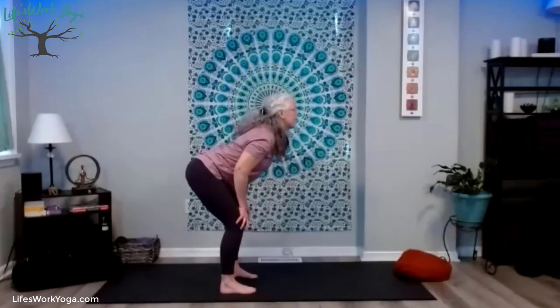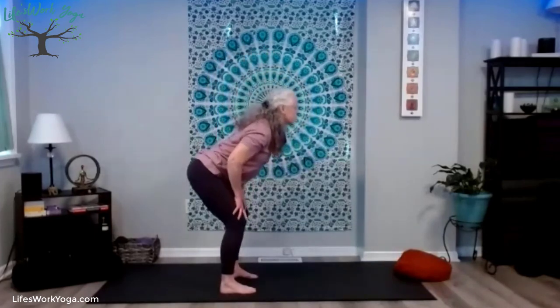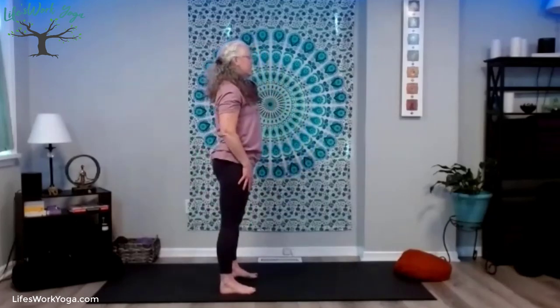And you see it a little more parallel, a little more challenge for the back body. So hinging at the hips, bend at the knees, bow forward, making basically a flat back extending to the crown of the head. And then lift right back up. Hinge and bend, bum goes back, knees bend, head goes forward. And lift and rise. Good.